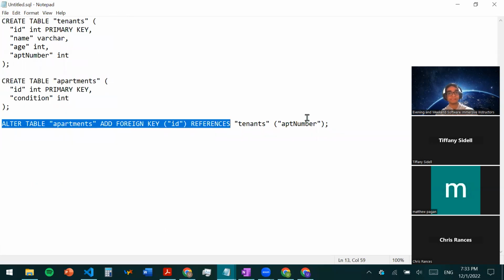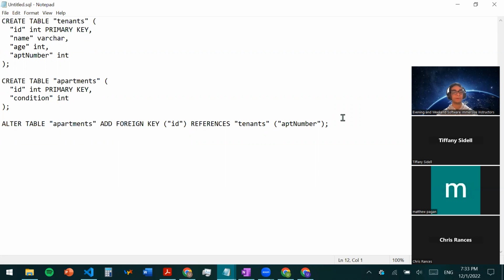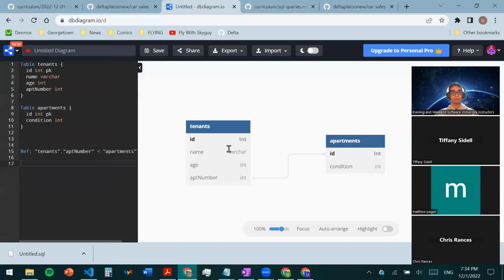And then here it writes the alter table where it adds in the foreign key ID, this guy, which references the tenant apartment number, which is this guy. So it comes up with the relational part of the databases. It comes up with that code for you, all depending on what you do in here. So hopefully that answers how the export bit works.